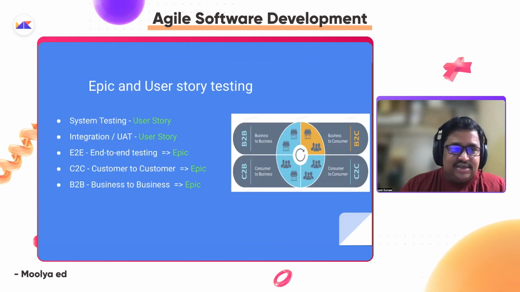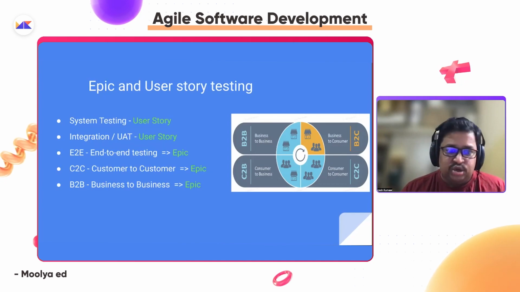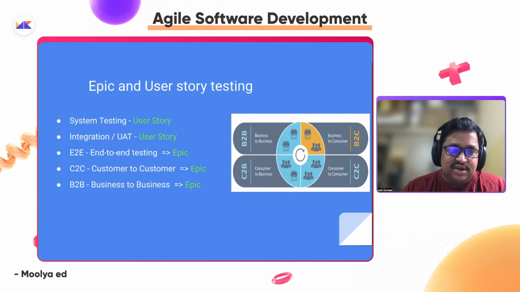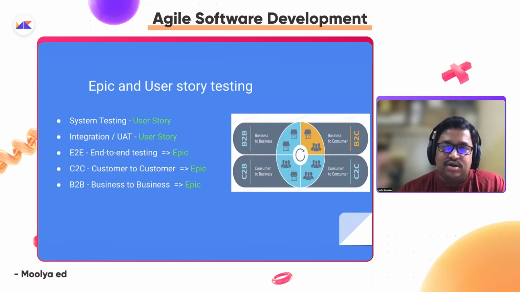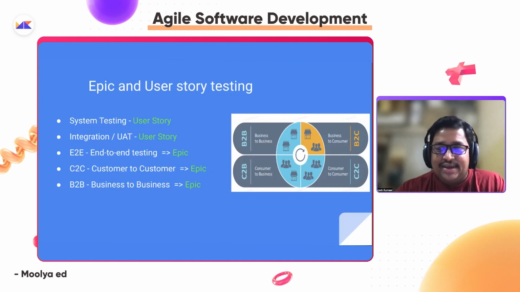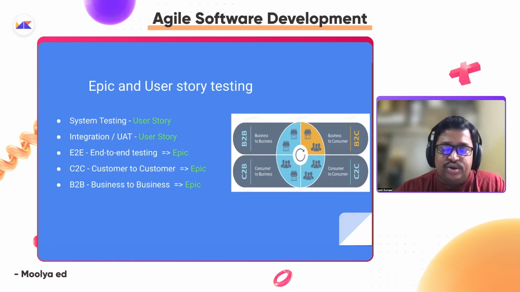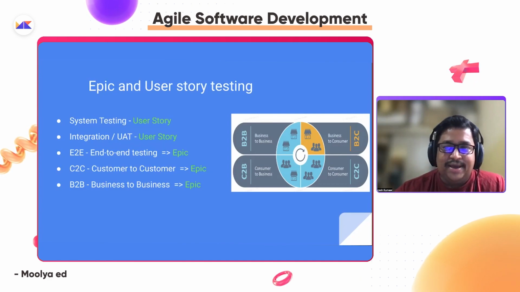For epic testing, you need to think about whether the particular epic tests only a particular module or the whole user flow, and based on this, do the epic testing. And when to do epic testing? Whenever all the user stories under the particular epic are done, only then can you do it. For this, you need to make sure that you are testing in an environment which is very close to production, because that will make more sense.